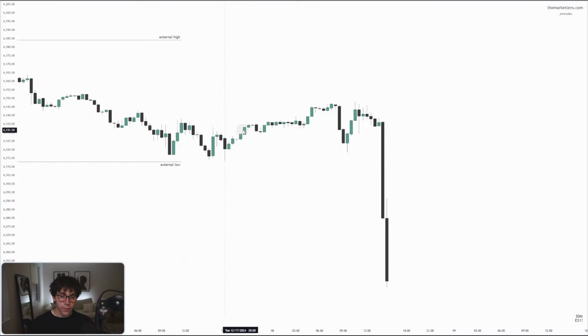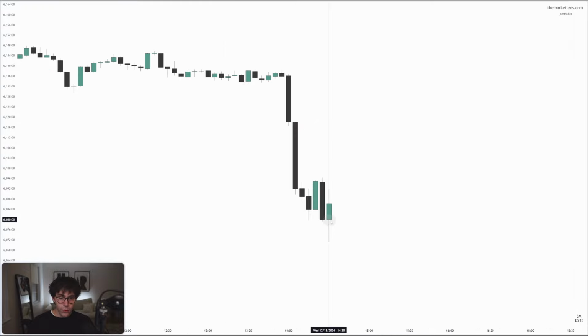That means I'm not participating in any hours prior. 14 is the first driver of the day and 14:30 is the second. I always wait for 14:30 before thinking about putting on an entry. So at this point, I have a bias for a continuation lower, an alignment of a daily profile with a high already in place, and I'm simply looking for a continuation through the external low, continuing to expand to the downside. Once the time hits 14:30 on the open of this new candle, I can start to consider if I have an entry within this range.